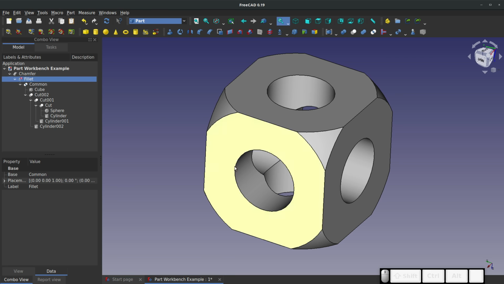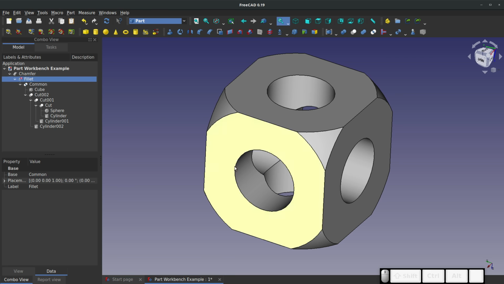So we can easily resolve that by changing this back to 5 millimeters, and we rebuild, and we can see our fillets are back again, fortunately, and our chamfers for that matter. So we can still update all the things that we've done, just like any other parametric model.